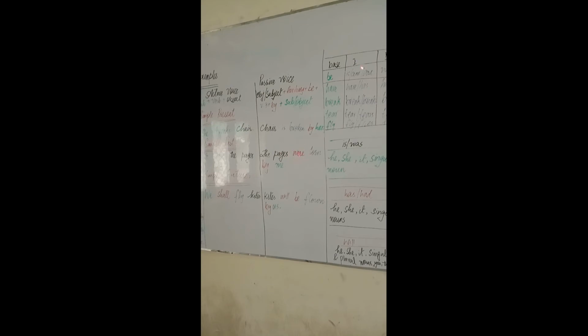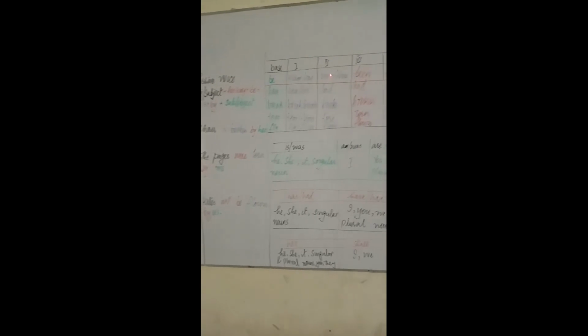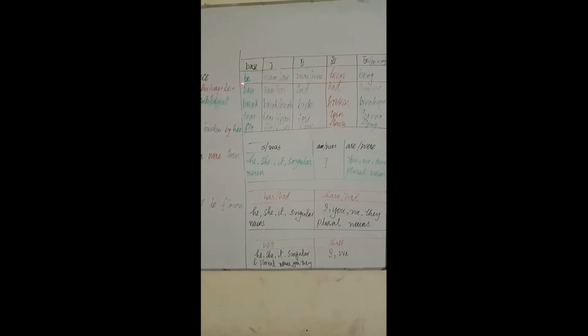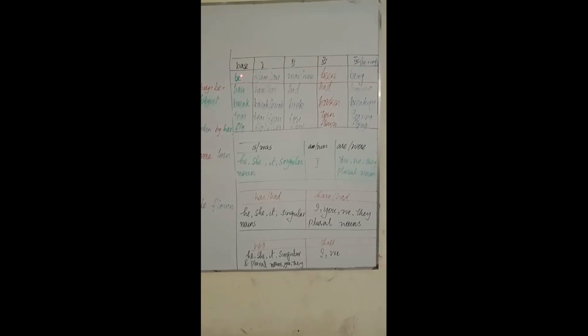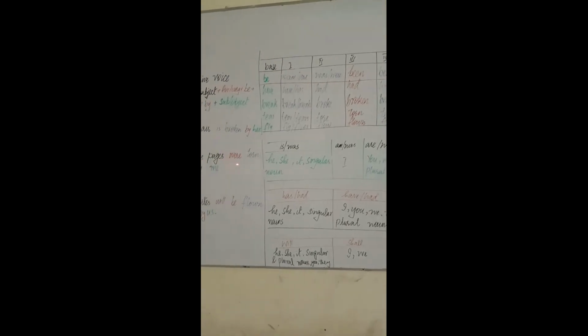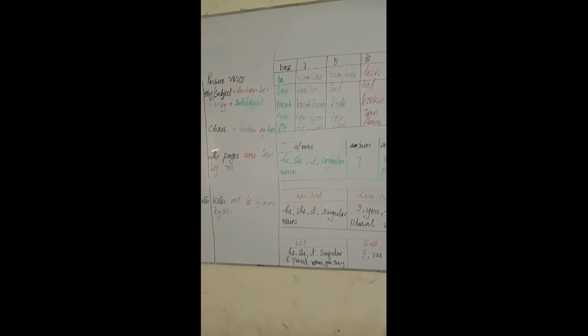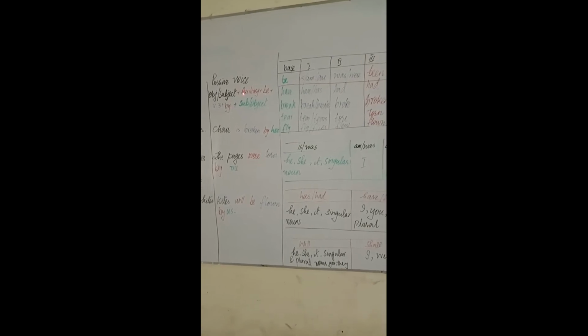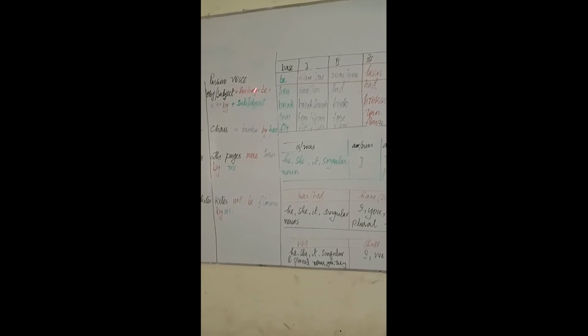Was is the second form of be. So, all we need to know is the form of be. Form of be is the key to your active and passive voice. So this word shows that we have used the second form of be. We are not using it as the basic auxiliary of continuous tenses or progressive tenses. We are using it as be because it is also the form of be.